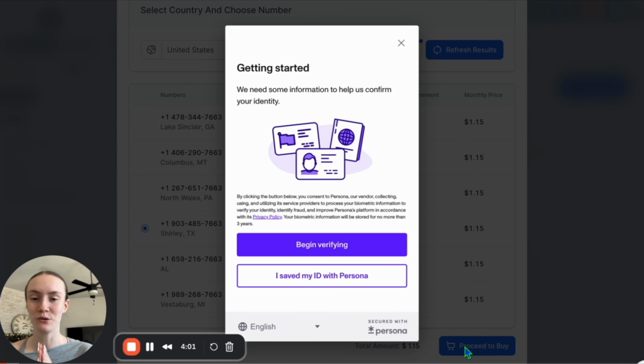Awesome, so here is the new thing that buying a phone number and going through A2P registration has brought up with the purchasing process. This is very new. You have to show your ID and send a picture. So if you are buying a phone number for a client, I would actually recommend buying the phone number with them on the onboarding call. So that way they are able to submit their ID and submit, I think it's a photo, it might be a video of themselves to verify.